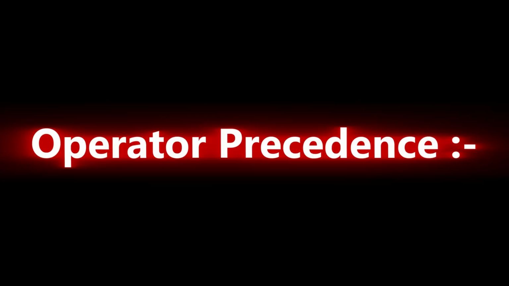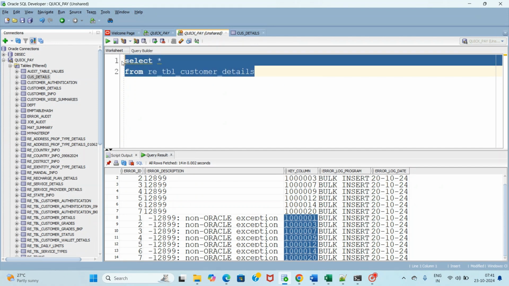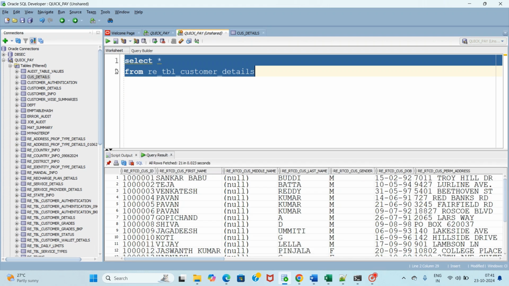So, operator precedence. We can have customer data here. Select star from RE_TBL_customer_details. This is the table we are maintaining for the customer data.